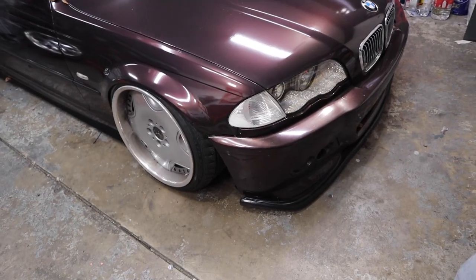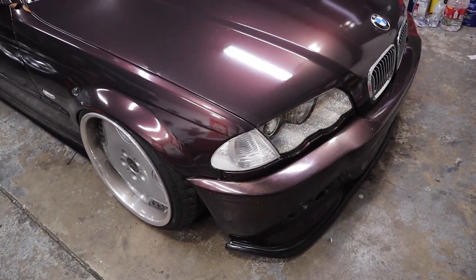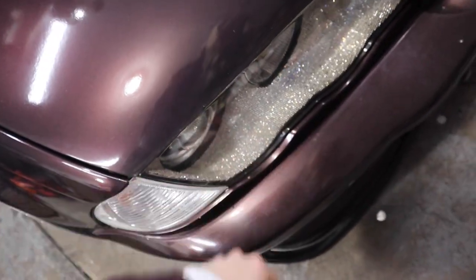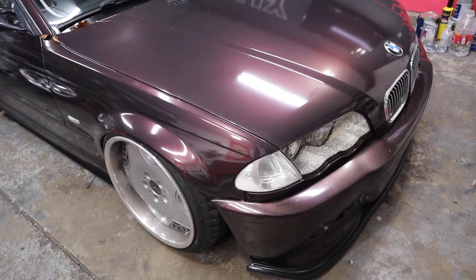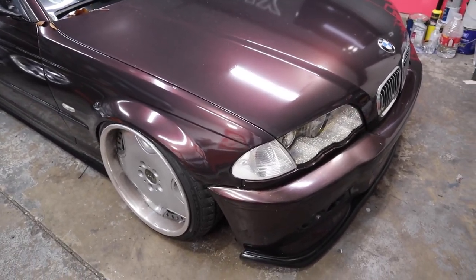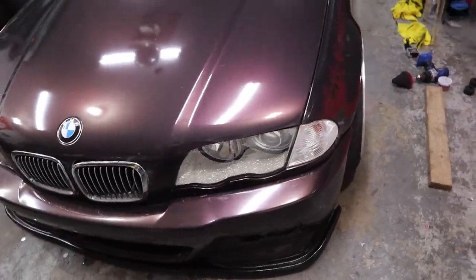I guess the only other thing was, if anyone else does this to their car, I would love to see what it looks like. Not every car has headlight bases as big as the E46, but I'm sure there's still plenty of cars that have the space to do this. So yeah, if anyone tries this and it looks cool, or if they try a way that works better than the way I did it, please let me know, because I would love to see.